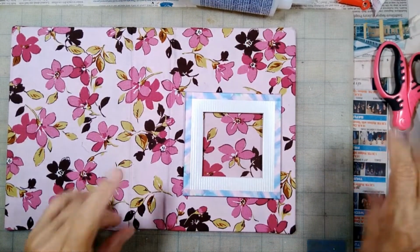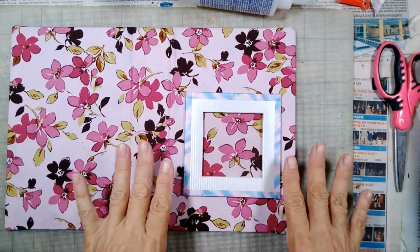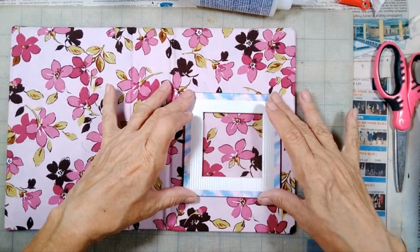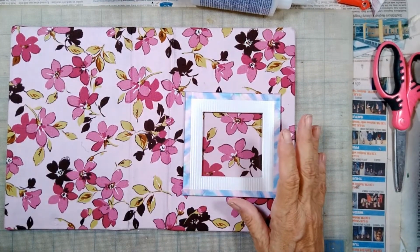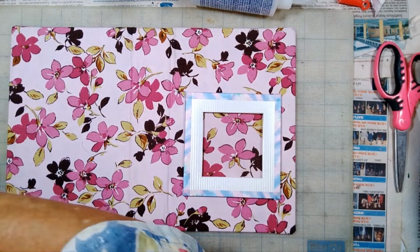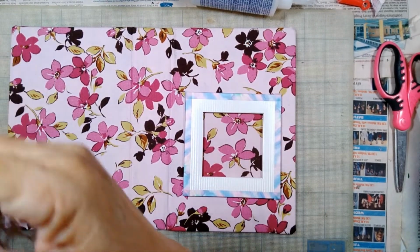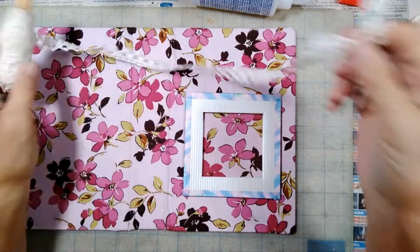Okay, got all the glue off of me. Okay. Dry, dry, dry, dry, dry. Now, this looks a little plain, so I'm thinking lace, you know, being a baby girl and all. Let's see what I got. Ooh, I got this little bit, and I got some lace.